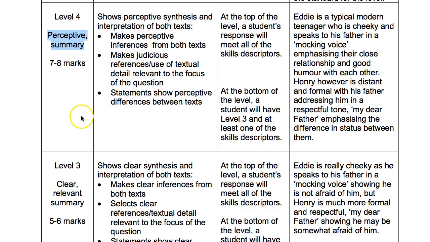And what's interesting about this is they're not judging to see if you're correct. You know, the examiner might think that the main difference between the texts is something different to you, but they'll reward you for arguing that you think the main difference is blah, blah, blah. So you can't lose with this technique. It's not as though the mark scheme has got a main technique in here or a most significant technique. They simply don't. They're just looking to be impressed by your thought processes.